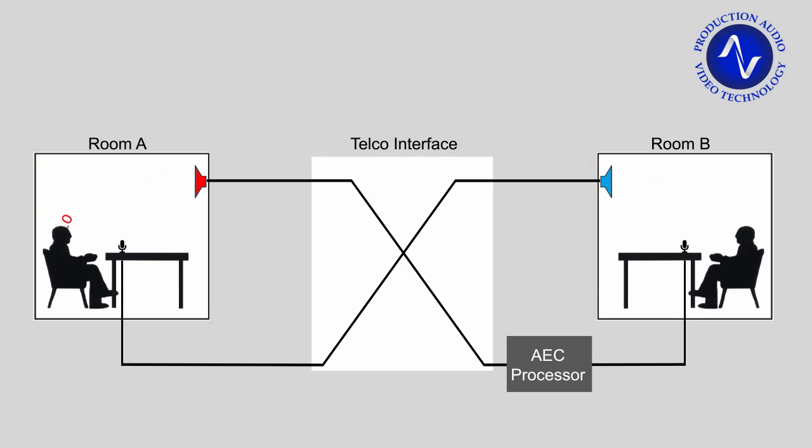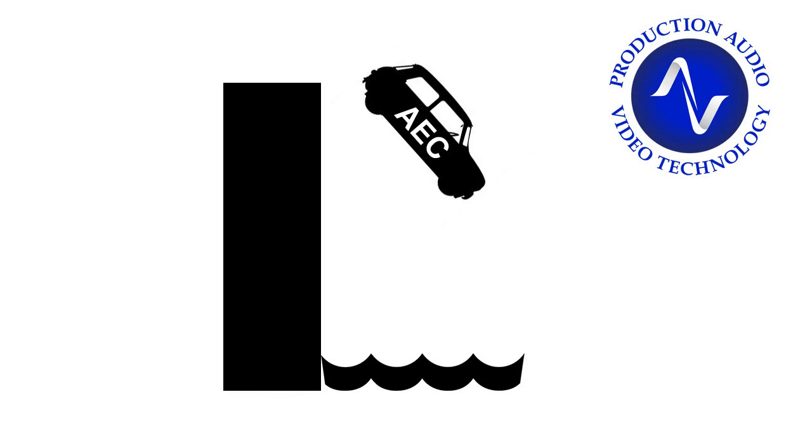However, the AEC process is not perfect, so if your return audio is too loud at the microphone, the AEC process can fail. Your goal therefore with loudspeaker selection and placement is to deliver enough sound to participants' ears whilst trying to minimize how much sound gets delivered onto the conference room microphones. And just like microphones, loudspeakers have directional characteristics, so we can select speakers that have good directional control and place them judiciously in order to minimize that spill onto microphones. So let's consider a couple of examples.